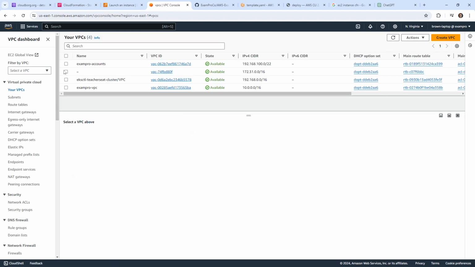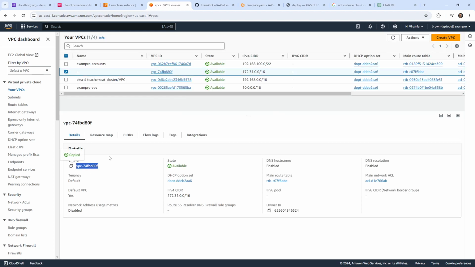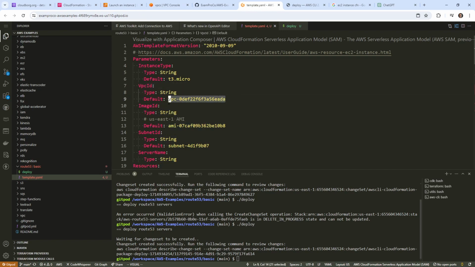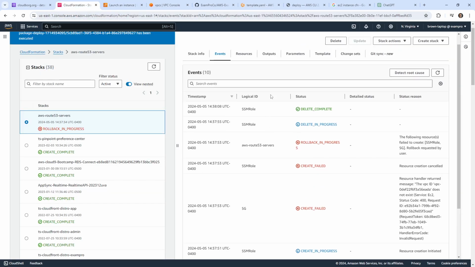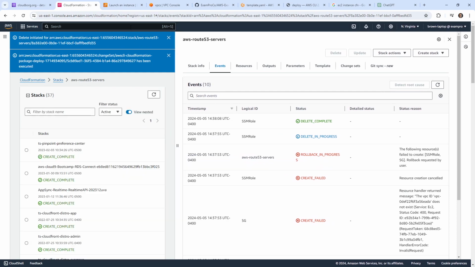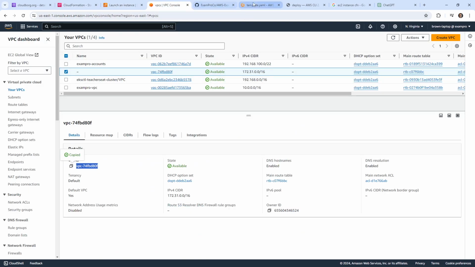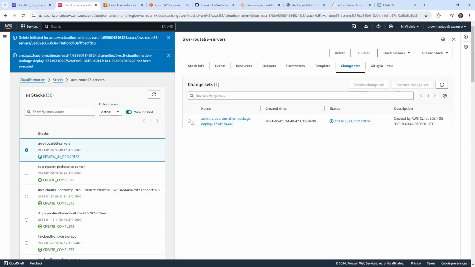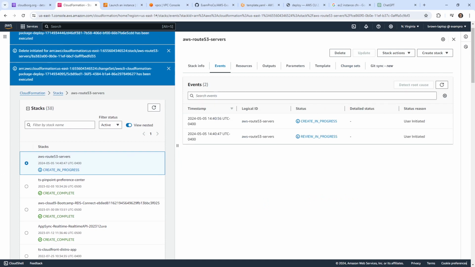Sometimes this happens. So we're going to this one, and I grabbed this VPC ID, right? And it doesn't look like it. So I guess it didn't really copy paste. You've got to be careful there with the copy paste, I guess. It doesn't always work properly. So we'll delete that again. We'll wait for that to delete. It is possibly deleted now. I'm going to go ahead and trigger this again. We'll go back over to CloudFormation, and we'll go over to our change sets, and we will execute our change set.